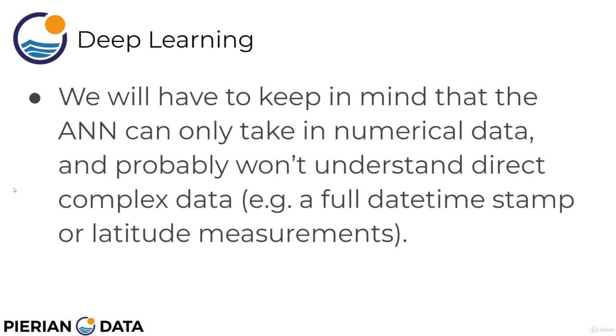What you need to do is use feature engineering to separate it out into useful components. Things like AM versus PM, or the hour of the day on a 24-hour clock, so then it's a value between 0 and 24. So you don't have the convenience of being able to just feed in raw data like that with an artificial neural network. Instead, we have to perform some sort of feature engineering. And we need to do the same thing for things like longitude and latitude measurements.